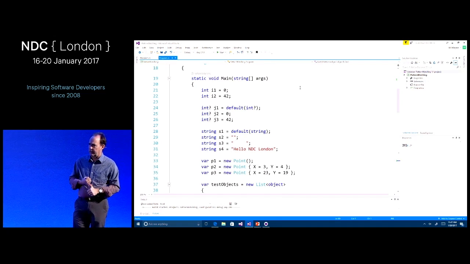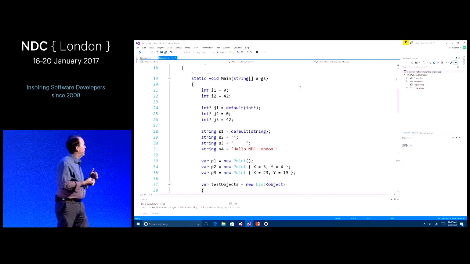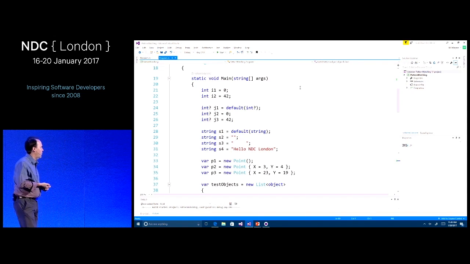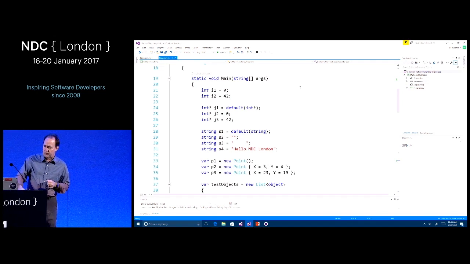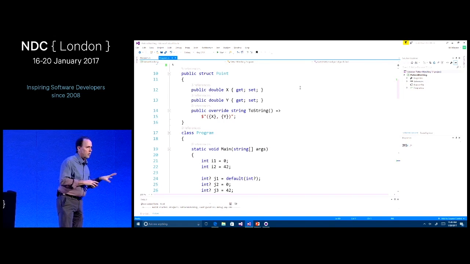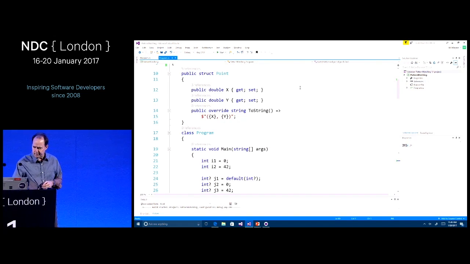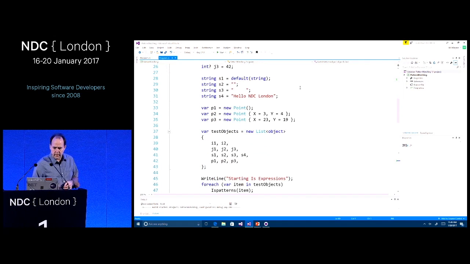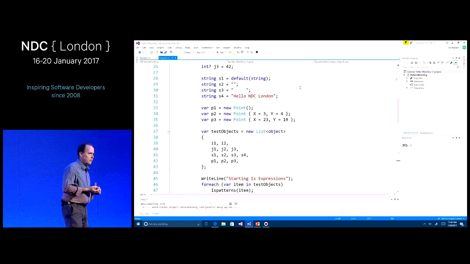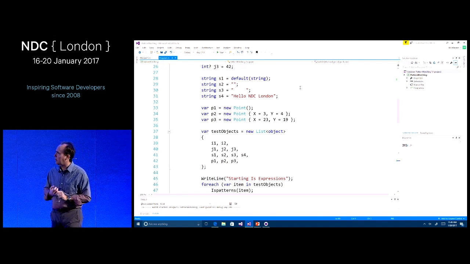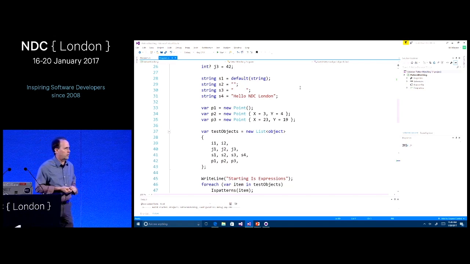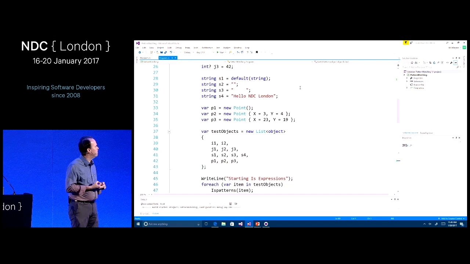I've got null as a string. I have the empty string. I have just a white space string, and then just a phrase. And then I've built a point structure up here. Simple Cartesian points, x and y, with an override of ToString so we can print some things out. And then I've built a few interesting points. One at the origin, 0, 0. 3, 4, a nice little Pythagorean triangle, and 23 and 19, which are two prime numbers that add up to 42, because that's how we roll.